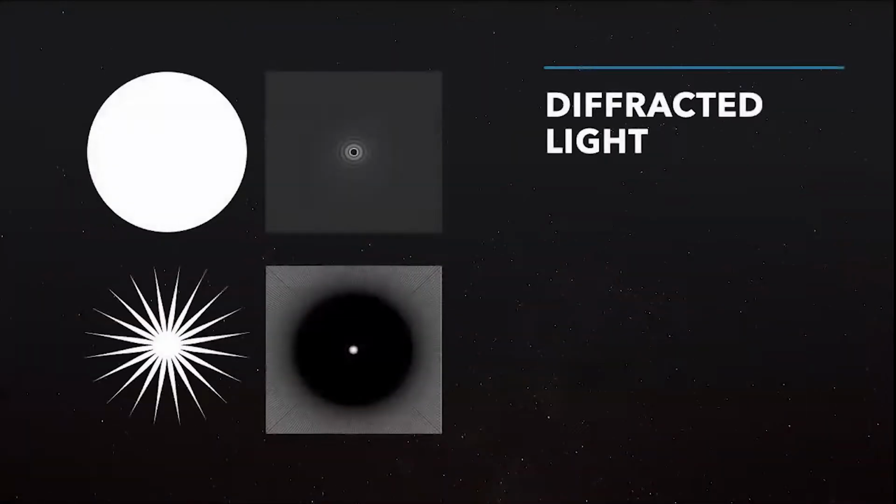So you're all aware that if we imagine a giant circular screen in space, and we want to block out the starlight so we can see the planet directly, well, the star is a point source. And what happens with a point source is you'll get Airy rings because light can act like a wave and diffract around the edges. So up here I have a circle, and this is showing you Airy rings. It's on a logarithmic scale because otherwise it didn't show up very well. And it turns out the first ring is something like 100,000 times brighter than the Earth you would be looking for. So we can't have that problem.